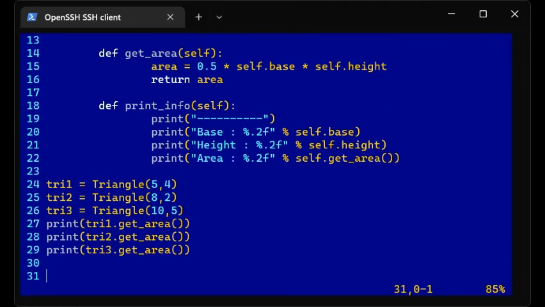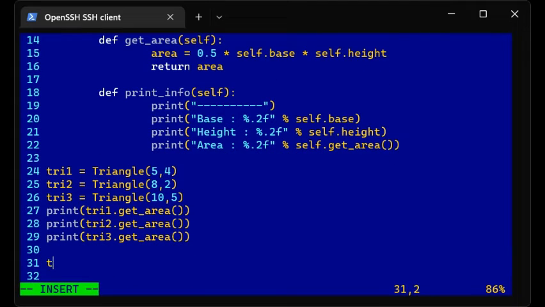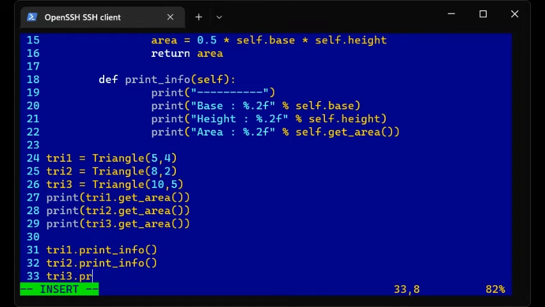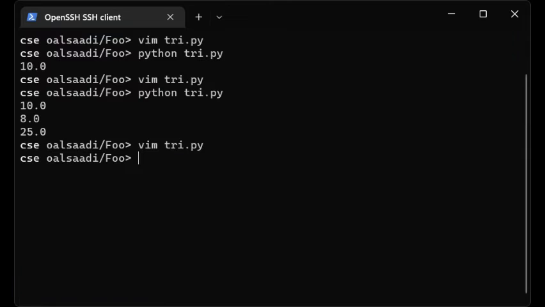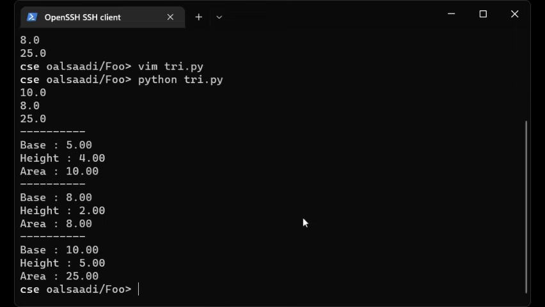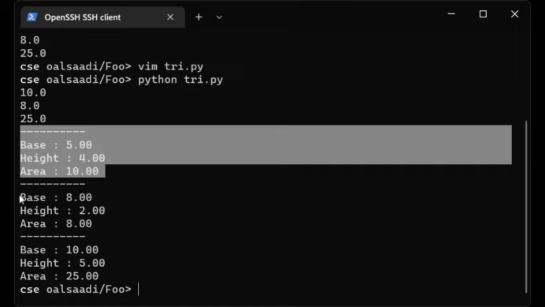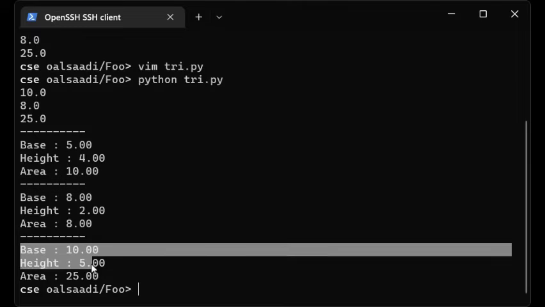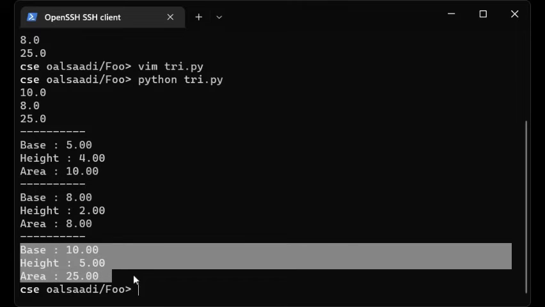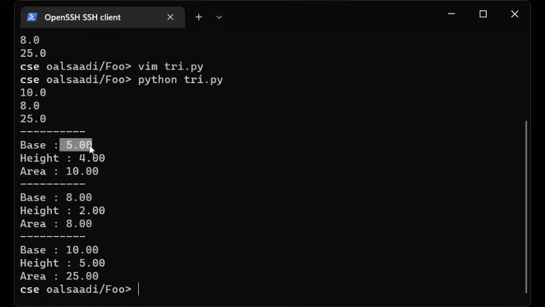So for example, if I run this program, let's actually call print info upon these objects. Here we go. We called the print info function upon the first object, the second object, and the third triangle object. And you see, instead of printing %f, it prints self.base.